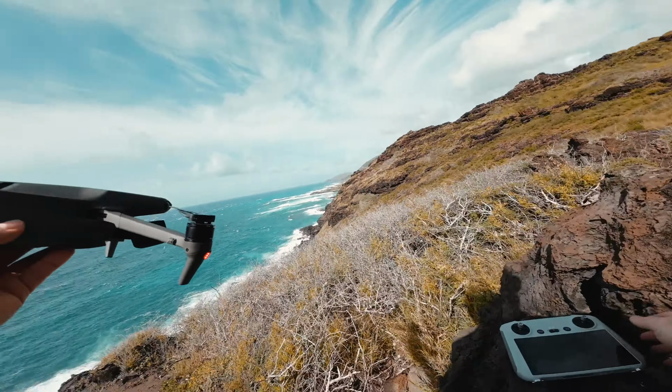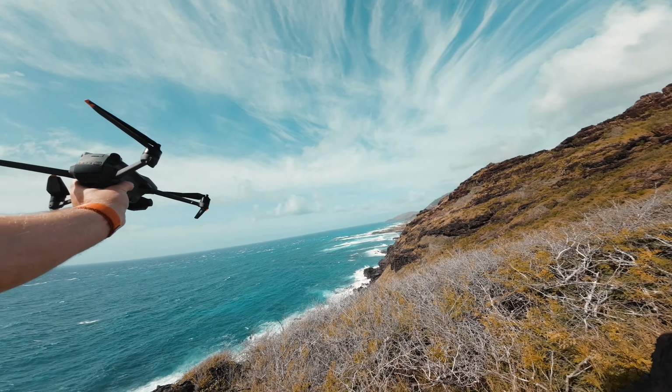Everything is shot in 5.1K resolution at 30 and 50 FPS.